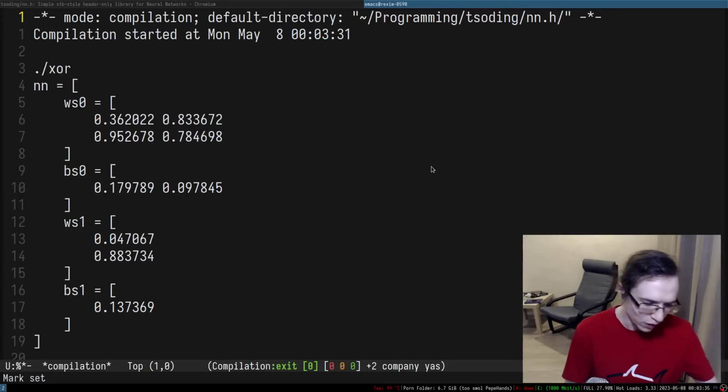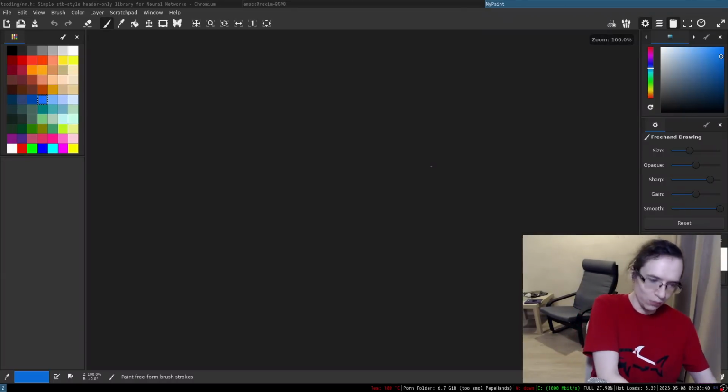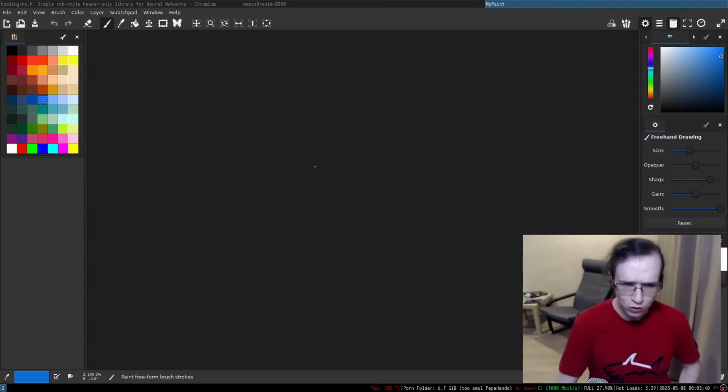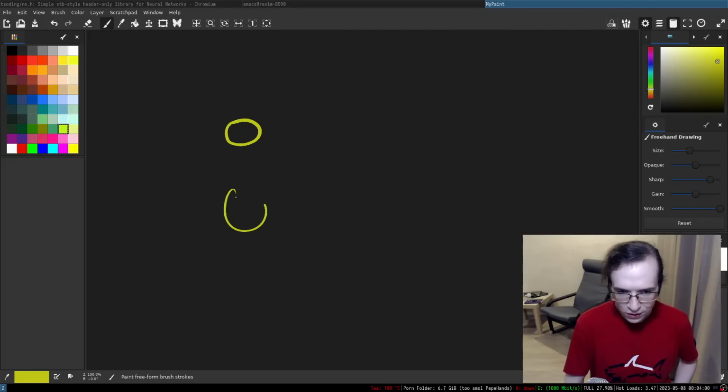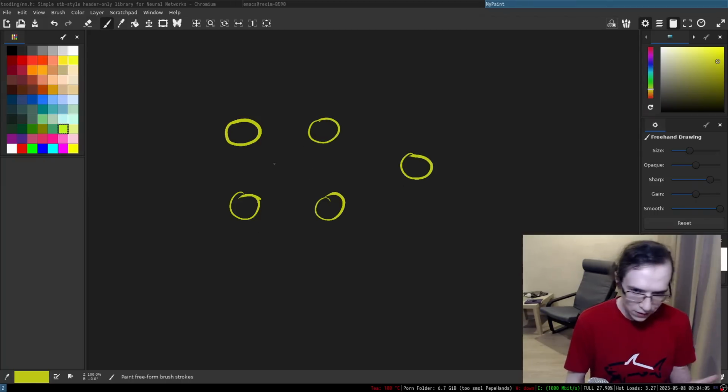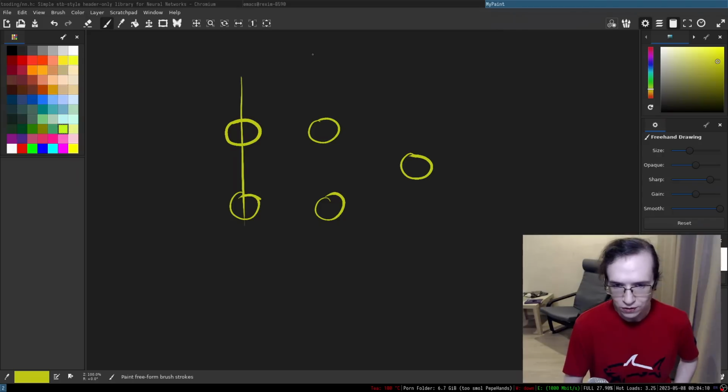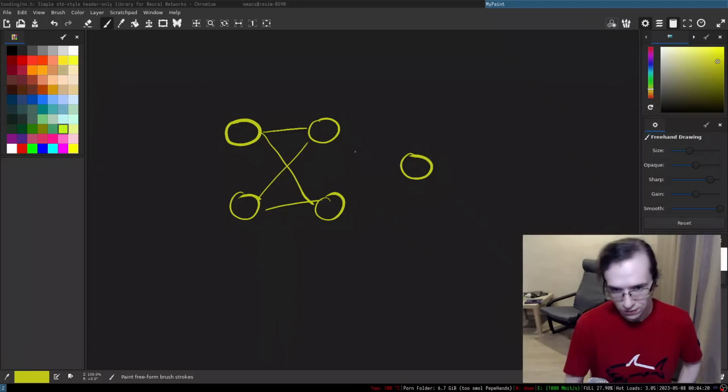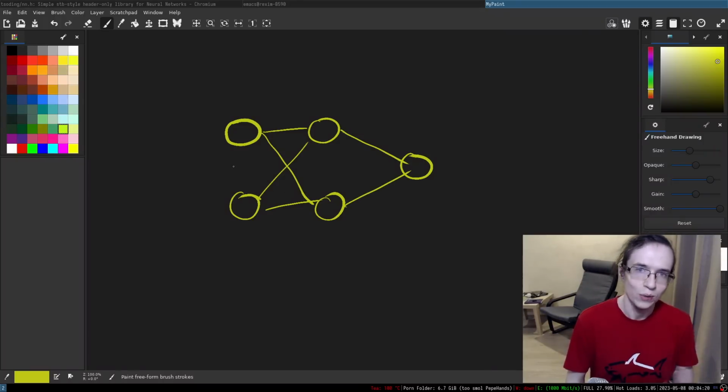Usually we visualize neural networks the following way. Specifically the Zor neural network has two inputs. This is a pretty meh color, in my opinion. Green is not a creative color, so let's use something like maybe yellowish. So these are the two input neurons. Then we have two hidden neurons and then one output neuron. It's a fully connected neural network, so that means each layer is fully connected with the next layer. This one is connected with these two and this one is connected with these two, and these two are also connected. This is how we usually draw all of that.